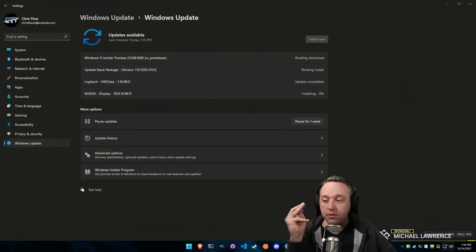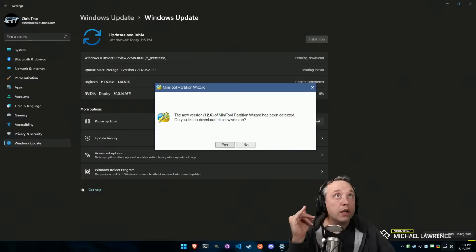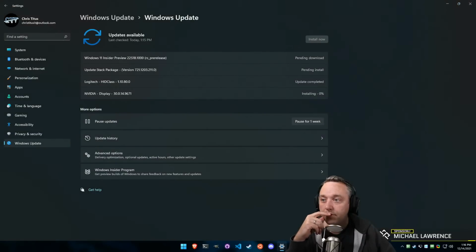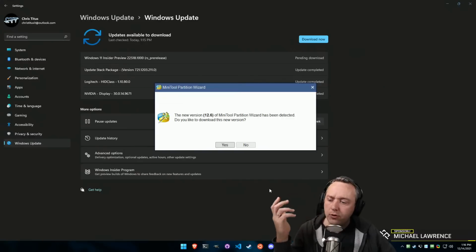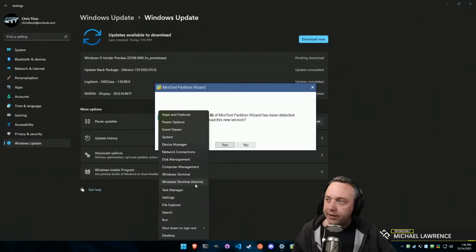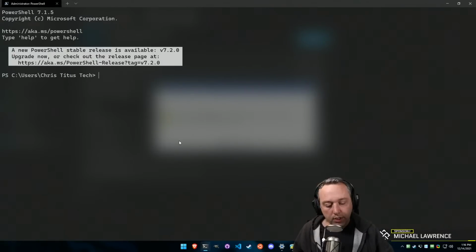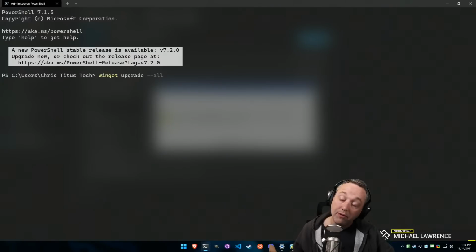Let me switch this out. Get overlay. Yeah, I probably need to do an update too. A lot of people criticize my tool of choice, Winget, which is fine. But why I like Winget a lot is you can do a winget upgrade --all like that, and then it just grabs every installed program and upgrades it for you. So I'm obviously going to do that since we're going ahead and upgrading the operating system too.